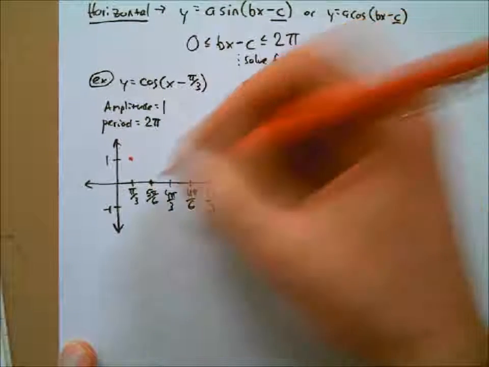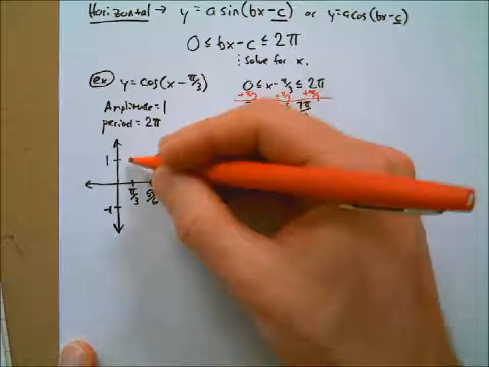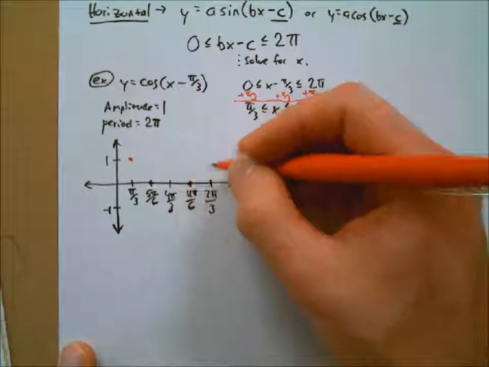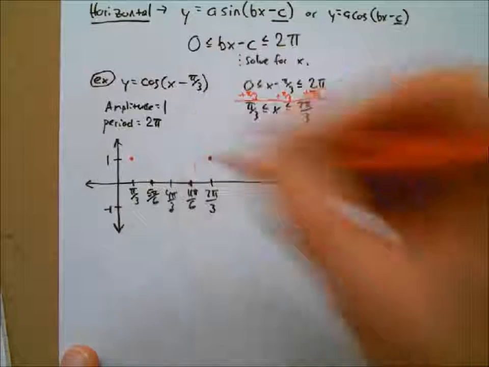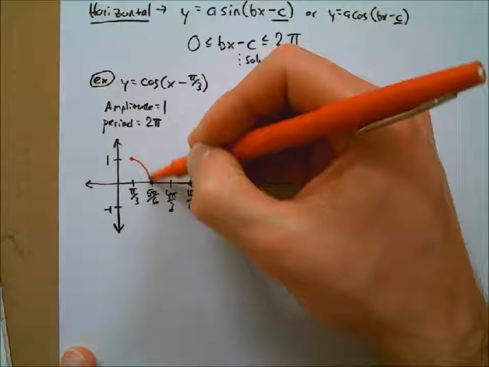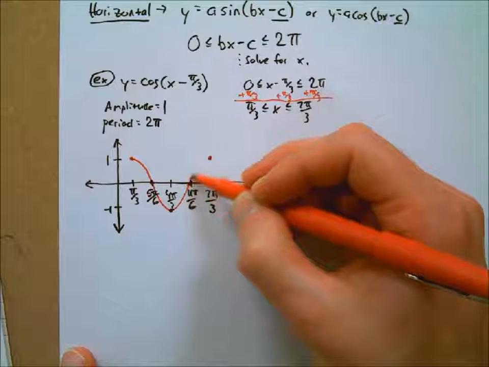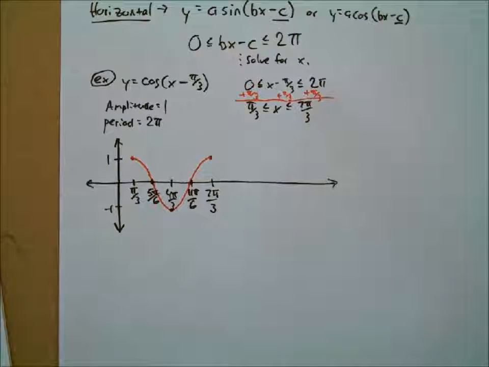Okay, and then 4 pi over 3, well, you can get the pattern, right? We were off the axis, we're on the axis, now we're back to off the axis, back to on, and then back to above there. Okay, and just connect the dots. Use your pattern there to help you. Okay, so there's one full wave. Okay, so questions just on that first initial period there? Any questions on any of that?